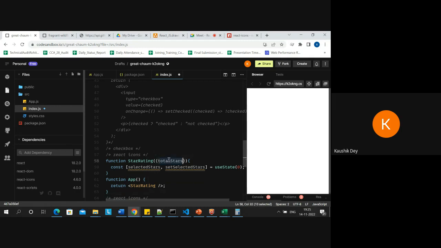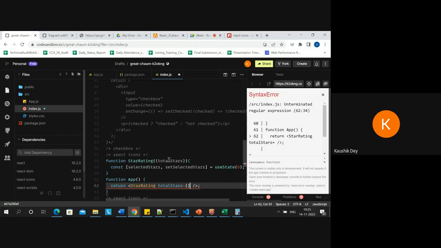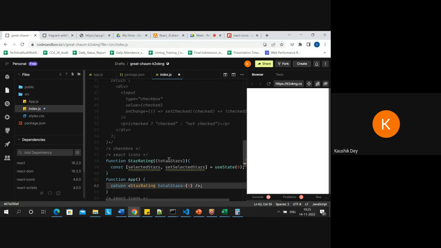So this is my props. This props I will pass from here. Nothing is rendering.